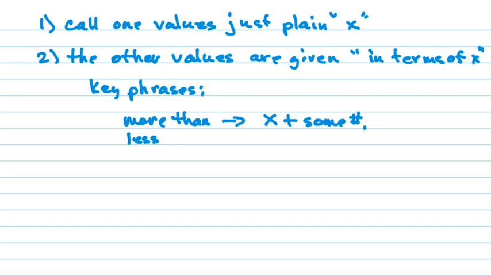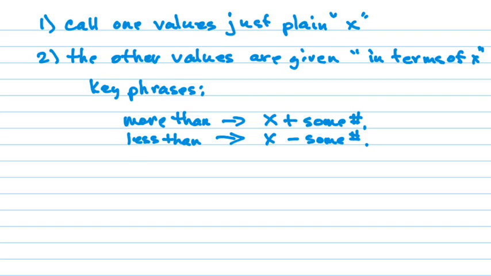We can have the phrase less than, which you could also see as fewer. Anything that says less than, fewer, whatever. What operation do you think that is? Not add, but subtract. So you're going to have X minus some number. Right? Krisha is older than her sister. Her sister is 3 years younger than her. That younger means less than, right? Okay? So it would be X minus 3. Pardon? Oh, well, if you were equal, who cares? It'd just be X. Right. Okay?